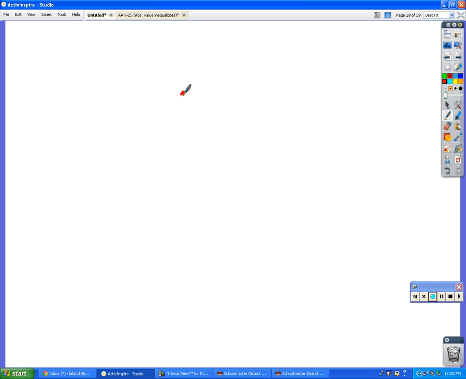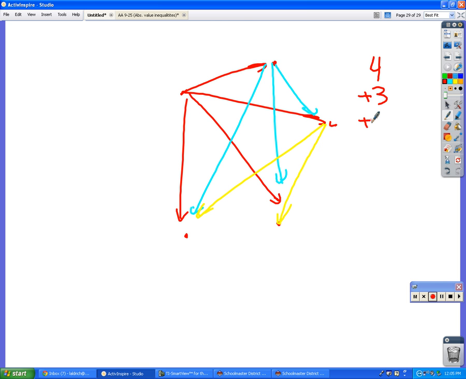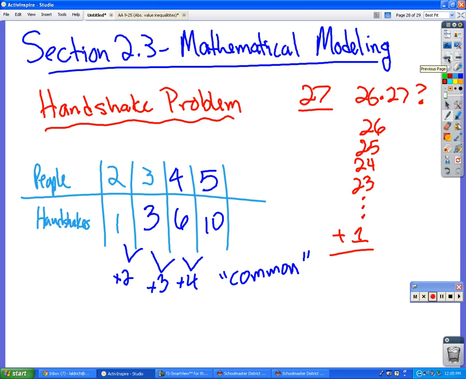So if I now have 1, 2, 3, 4, 5 dots, this person shakes hands with 4 people, right? Then this person is going to shake hands with 3 people, which is what Tony was working on at the beginning. And then this person shakes hands with 2 people. Okay, so I need to add 2 more handshakes on there, and then finally there's 1 handshake right there. Okay, so if we add all those up, you get a total of 10. Okay, good. So we have found a pattern that seems to work.